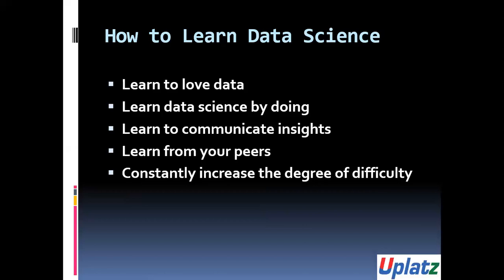The fourth one is learn from your peers. It's amazing how much you can learn from working with your friends, right? In data science, teamwork can also be very important in a job setting. Data scientists often work as part of a team, and lone data scientists at smaller companies will typically work together with other teams at their company to solve specific problems.